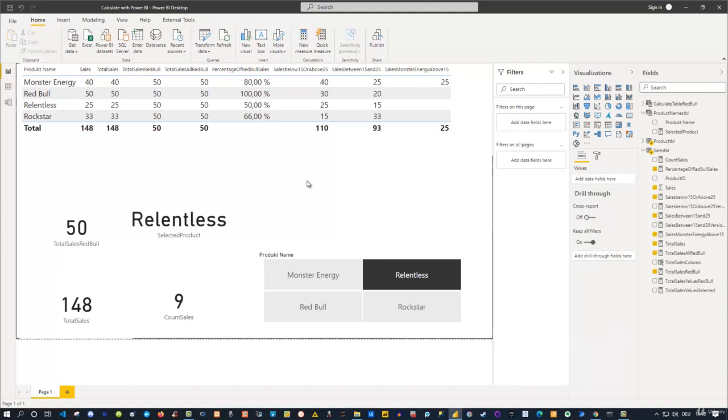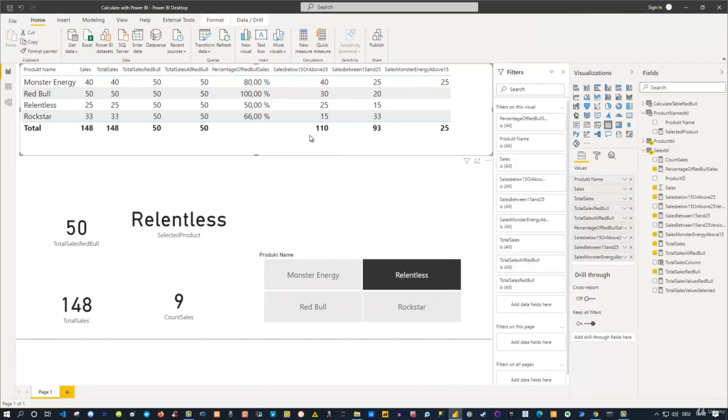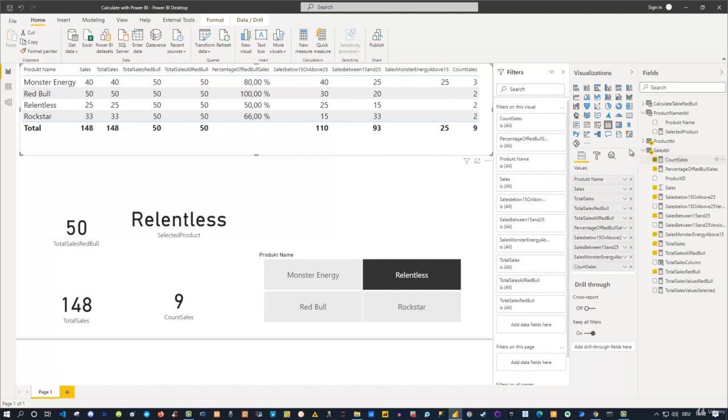Okay. So by default in a card visual, we don't have any context, no filter. That is why we can see the total amount, which is 9. If we use the measure we have created, the count of sales, in the table, then we would have a filter context in here, which are these product names. So we can tick this option here, go to count sales, and then we see 3, 2, 2, 2. And basically in total, we see 9 entries because we got 9 rows, okay?